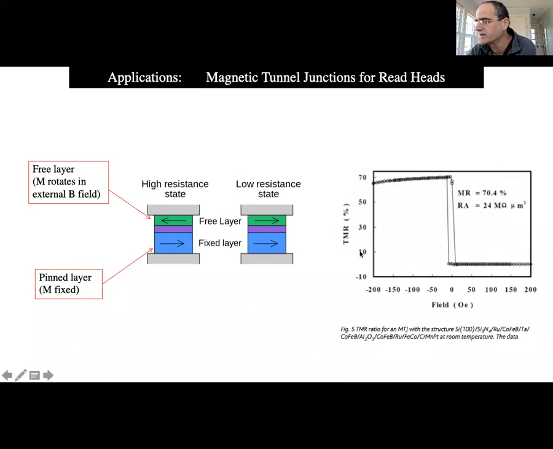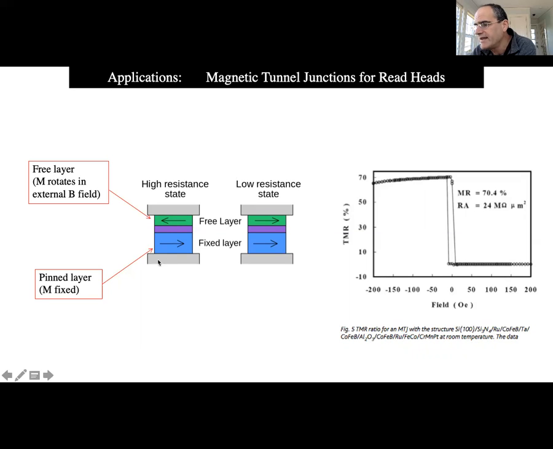In a magnetic tunnel junction device, we have these two layers, and we arrange things so that one layer is a ferromagnet with higher coercivity, and it's fixed. Its magnetization never changes. Whereas the second layer, the target layer, is a layer that has a low coercivity, and it's arranged so that it's free. In other words, if you place it next to one of these magnetized bits, its magnetization will switch to follow the magnetization of the bit that it's in contact with. This is the free layer, okay?